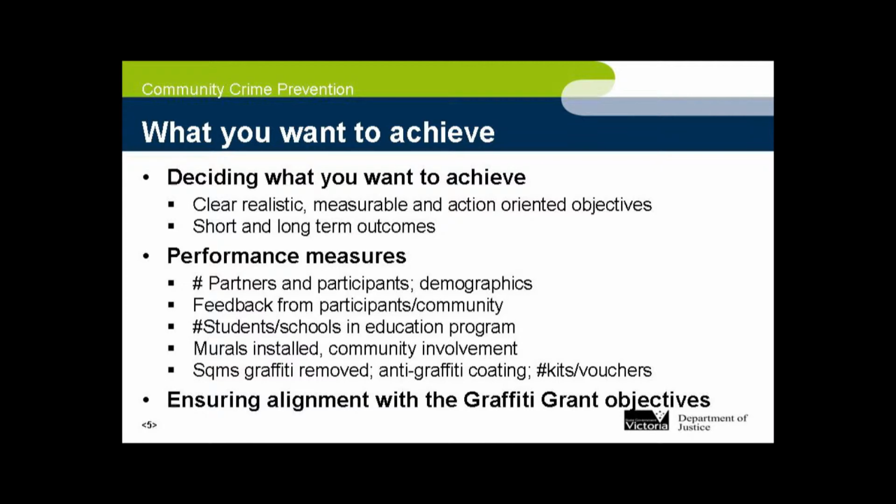Decide what it is you want to achieve. Again, make sure things are clear and realistic, measurable, they're action-oriented. Remember, the grants don't go over a long period of time for you to deliver them. So the response needs to be quite clear in what it's going to deliver within a fairly short time frame.